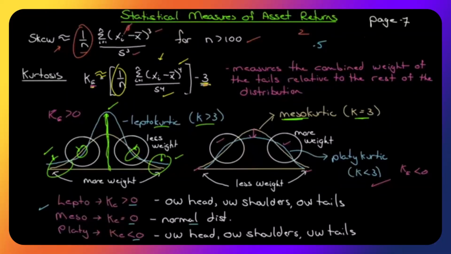For a leptokurtic distribution, you are overweight the probabilities in the head. More observations under the curve here. You are underweight in the shoulders and you are overweight in the tails. For platykurtic, just reverse it. If you're overweight for lepto, you're underweight the amount of observations under the curve. I call this the head, the shoulders, the tail, right? You're underweight in the head, overweight the shoulders, and underweight the tail.